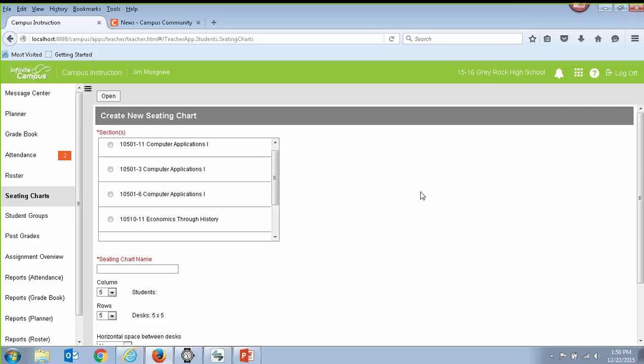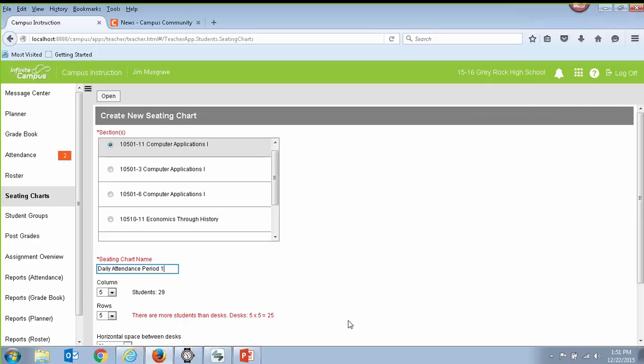And you will be able to create a single chart for multiple courses should you desire. After the selection for which you would like to create a chart, you'll need to give the chart a name. Chart names must be unique, so you may wish to add a period designation to the name to help with this task. For instance, daily attendance, period 1.